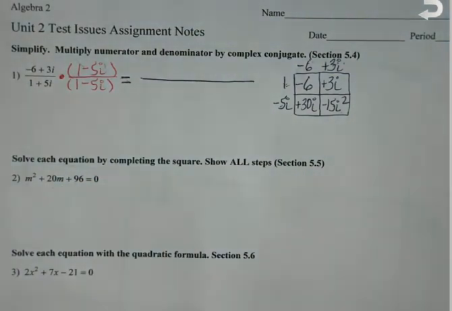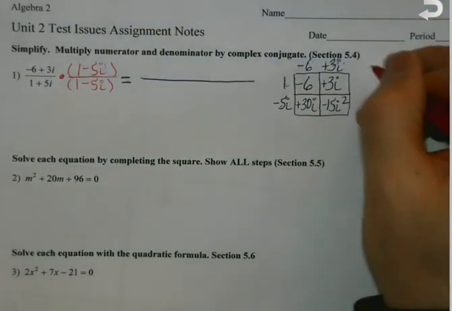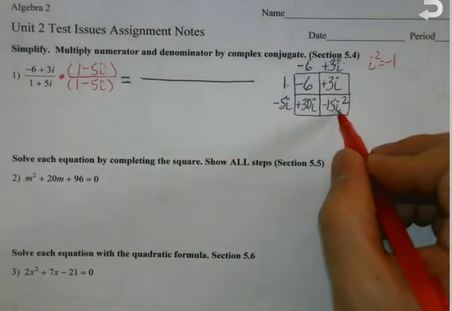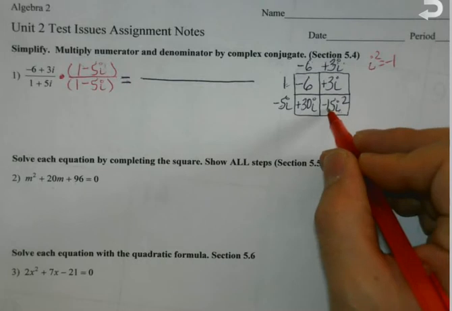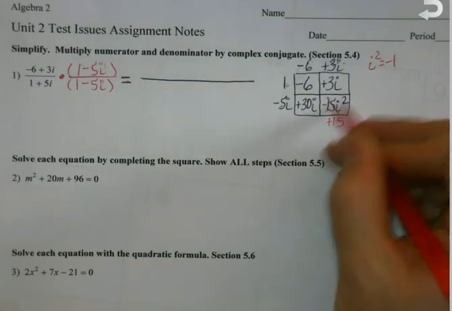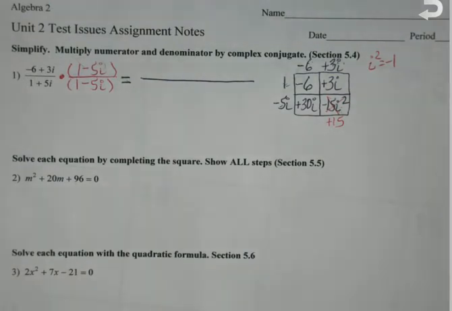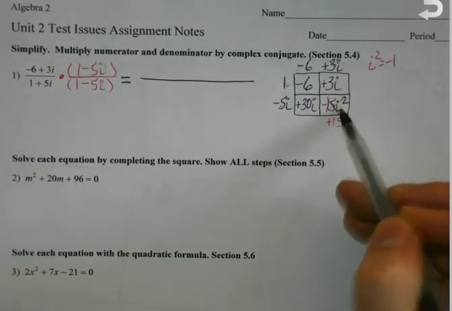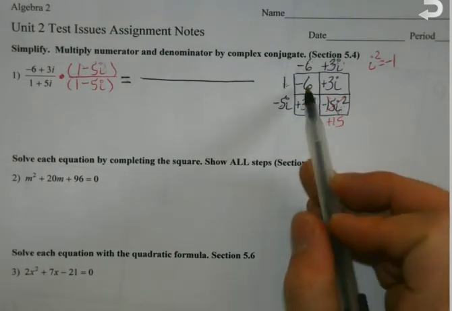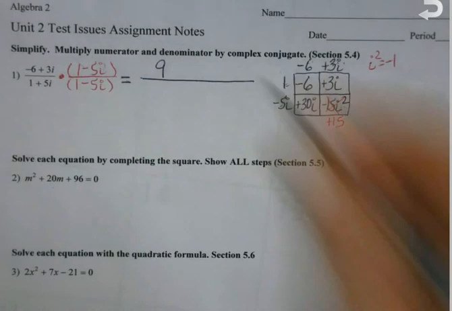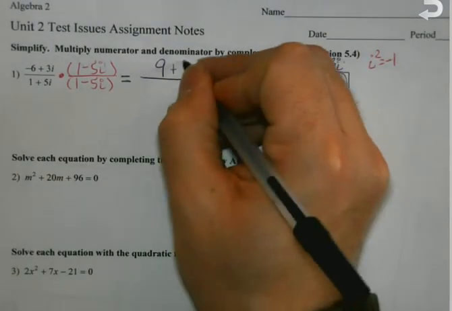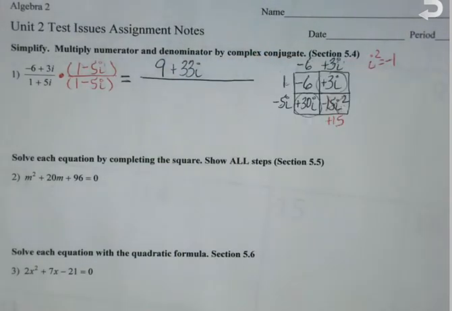So what I'm going to do here, and again, i squared equals -1, that means I'd replace this with a -1. So -15 times -1 would actually be a +15. Now the i squared's gone. That's how it became the +15, because I replaced that in here. And now, oh, these are like terms, the -6 and the 15, so that'd be 9. And then 3i plus 30 more i would be 33i.